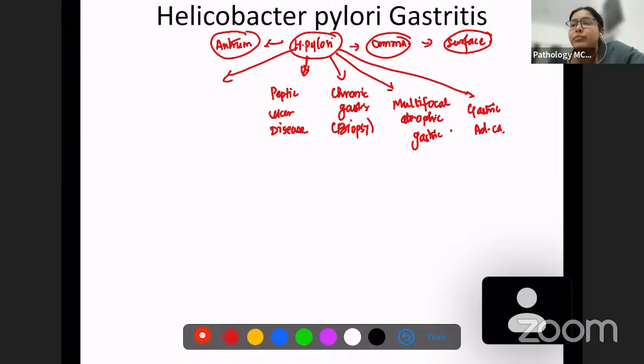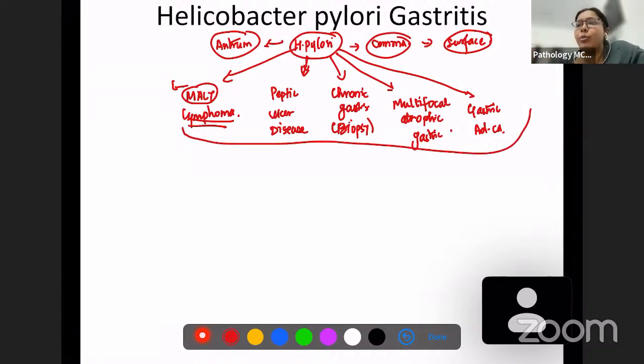we saw that it can lead to increased lymphoid proliferation. So lymphoid proliferation will also increase in H. pylori. Because of that, it can lead to a lymphoma. MALT is nothing but mucosa associated lymphoid tissue. We know the stomach has a mucosa, so this is mucosa associated lymphoid tissue. So H. pylori infection can also lead to MALT lymphoma. So these many conditions can be caused by this small comma-shaped bacterium in the stomach.